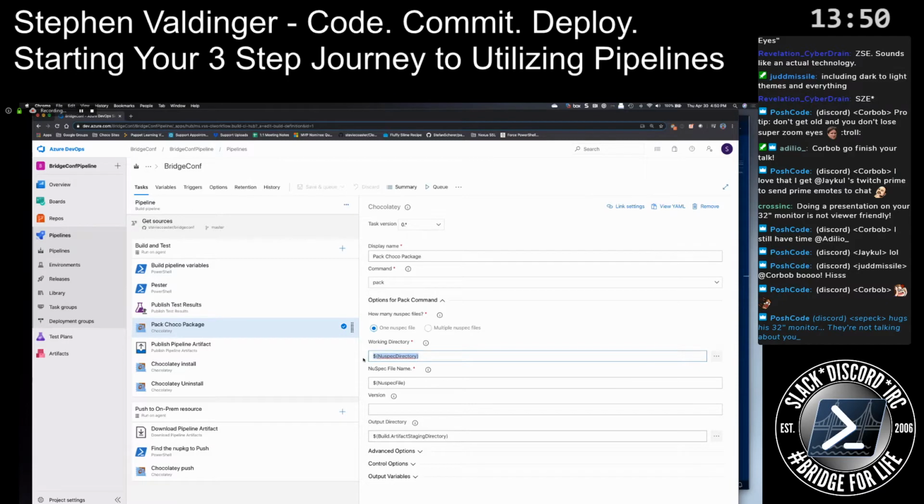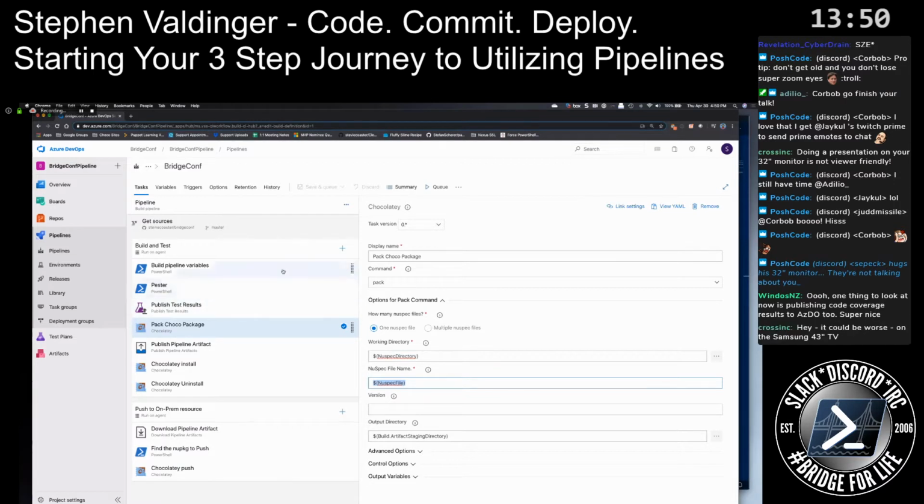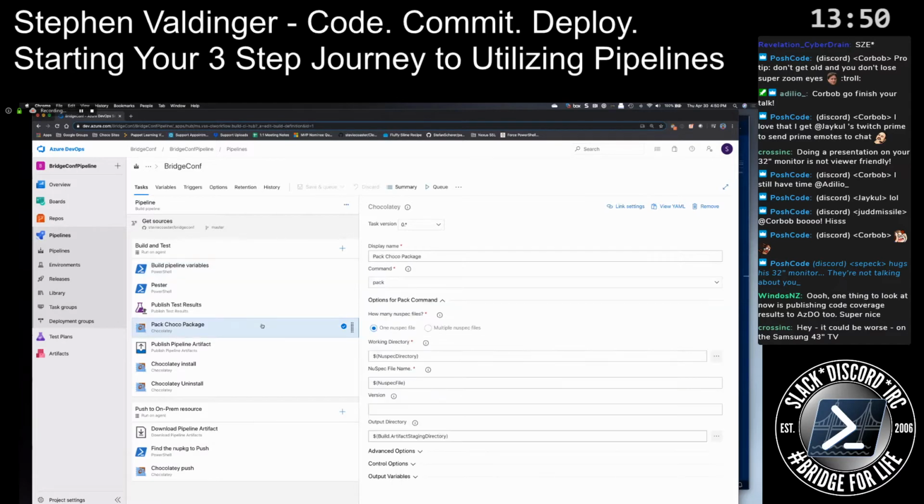And you'll see that I'm using nuspec directory and nuspec file here. Well, those are variables that I defined up here on the fly in step one. So that's where that Write-Output VSO task stuff comes into play later. I was able to create those in the first step and then consume them later, starting down here in step 4.